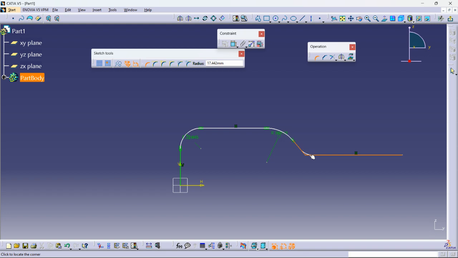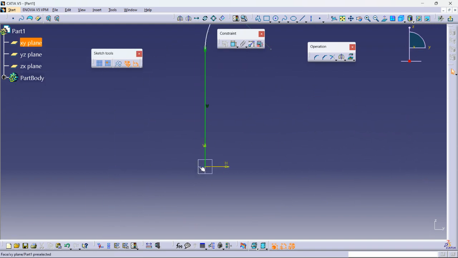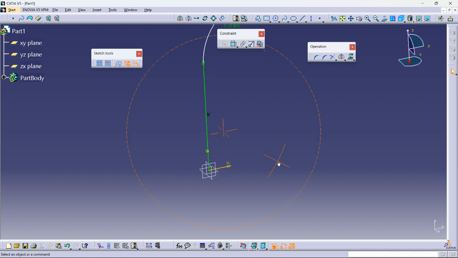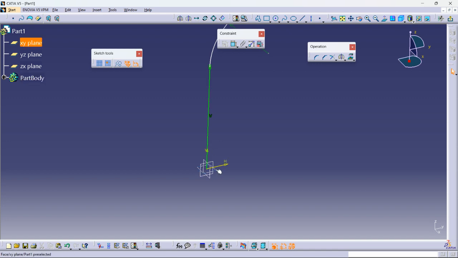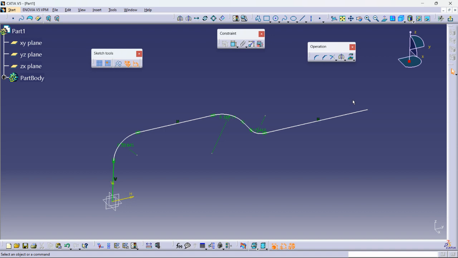For the time being, I am just drawing the cross section in this plane, which is perpendicular to this edge, this line. If we have to create a new plane, we can do that.